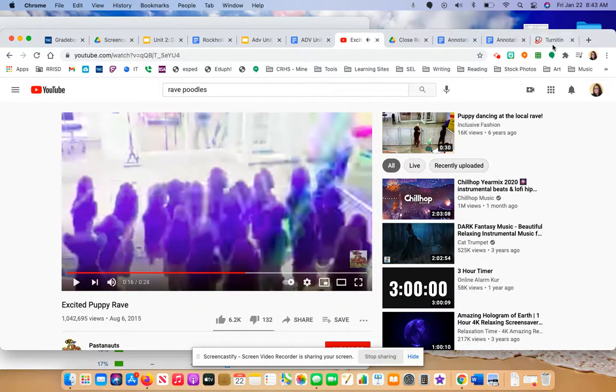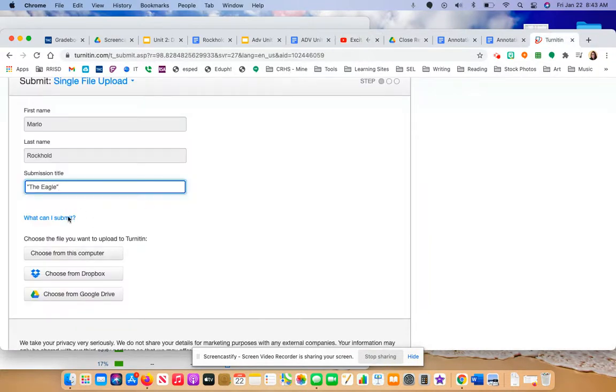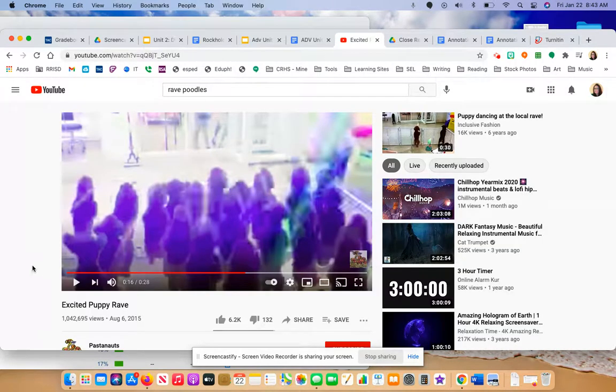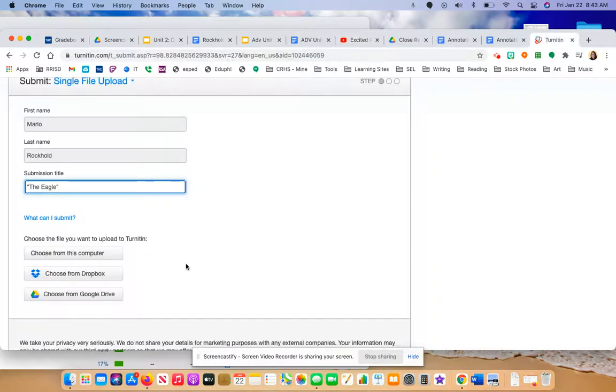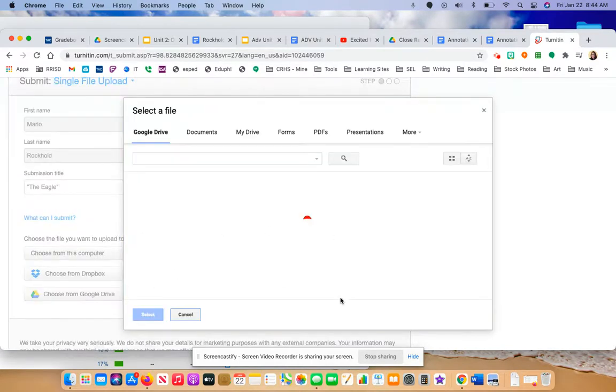Okay, let's see if that button has popped up yet. Maybe you're over here and it's still no Google Drive button, so you come back over and enjoy the dancing puppies some more. But for me, it has popped up. Remember, this button is not the one you want to use. That's only if you did an assignment that's outside of Chrome and housed on the hard drive of your actual computer. Okay, so you'll click on Choose from Google Drive.